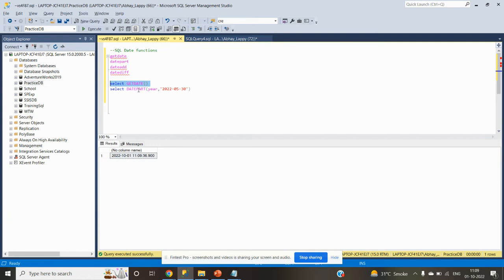Now the second one is DATEPART. In DATEPART, if you start writing and open the bracket, you'll see all the parameters required. We need to pass the interval, and then the datetime, out of which you want to take a particular part. What are the intervals or parameters you should pass?